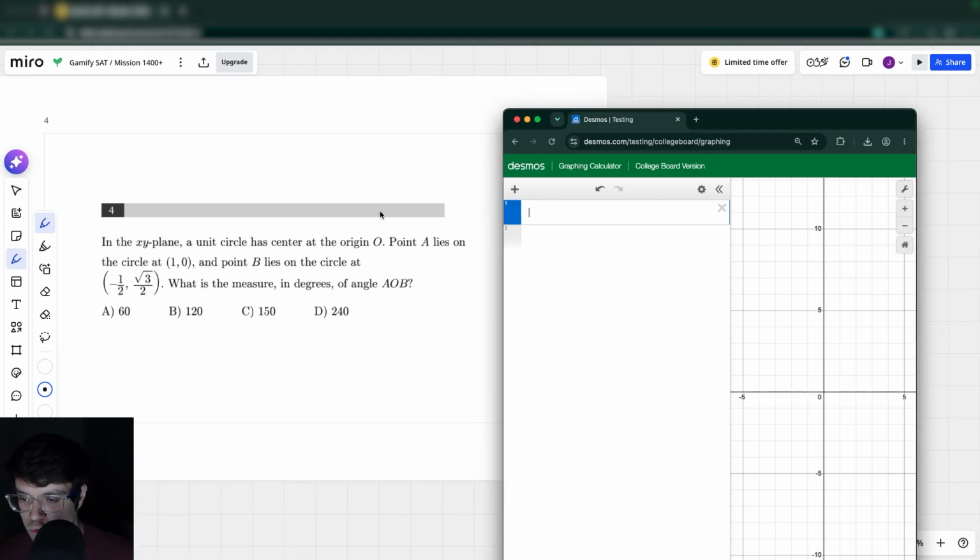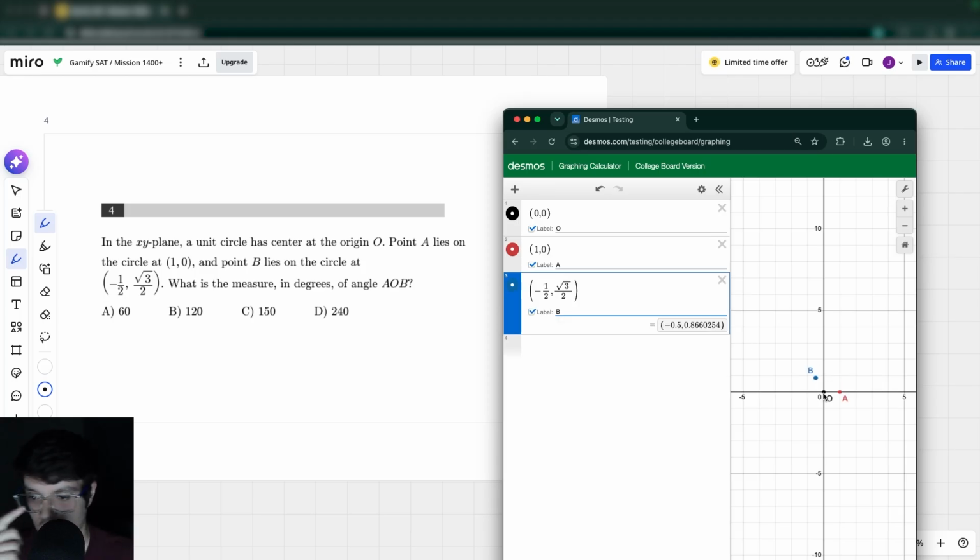I just want to show you an example where it involves degrees, at least to a small extent as well. This is not going to be a very hard problem, but just so I can show it. So we have, again, the beginning being at 0, 0, and they have A lying at 1, 0, and then point B is lying over here. So we have all three of the points immediately. So good stuff, we have this configuration over here. What would be the measure of angle AOB? We are saying here in degrees.